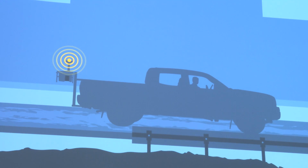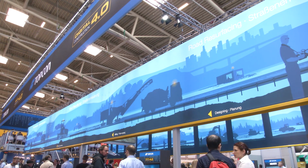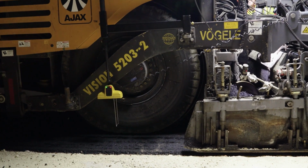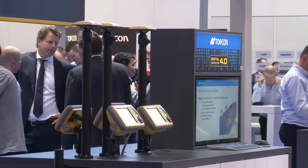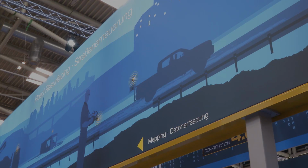Smooth Ride is designed to improve the efficiency of road resurfacing through the use of technology. If you have to resurface a road, the question is, how much material do you need? That was all manually done, either from a survey, then transporting the data to the site, then building string lines and taking the reference from string lines to build it down. With this concept, this is all gone because everything is in one digital system.